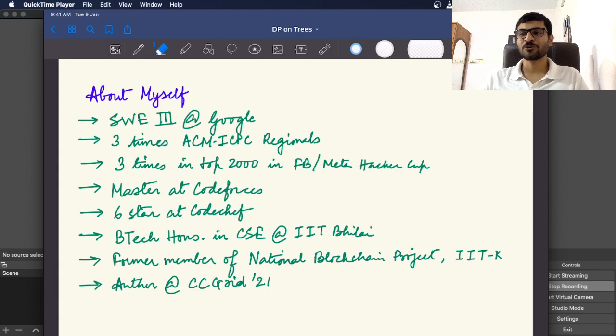So, in this session, I'm going to focus on a quite important competitive programming topic, which is DP on trees, dynamic programming on trees. Over the last few contests, I made some observations that this is a really important topic which will help you improve your programming and your performance in these contests.